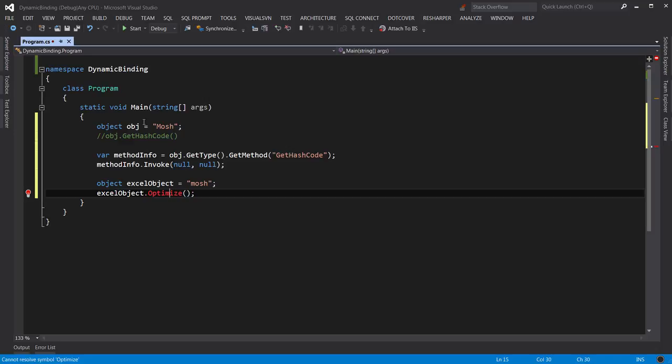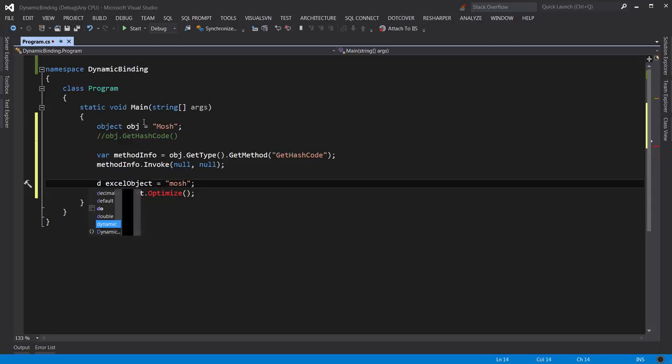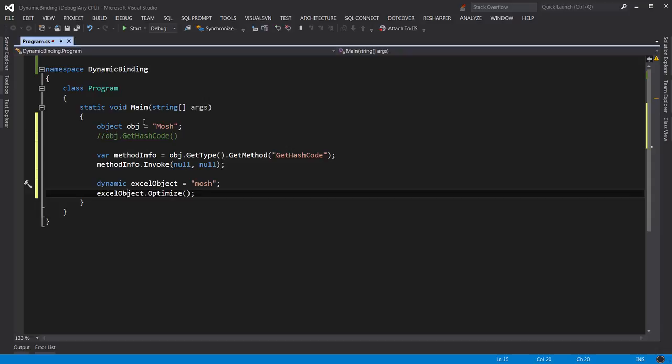You see that we get compile time error because the object class here does not have a method called optimize. With dynamic, we can easily resolve this problem without having to use reflection. With reflection, our code would end up like this, whereas with dynamic, it looks like this. It's much cleaner. So that's how you use dynamics in C#.